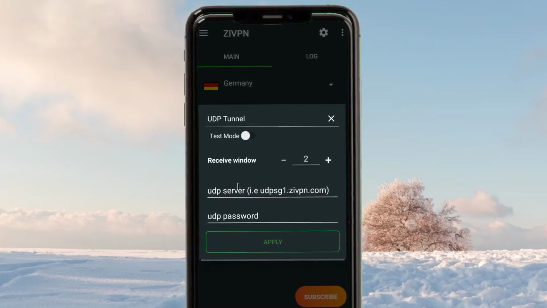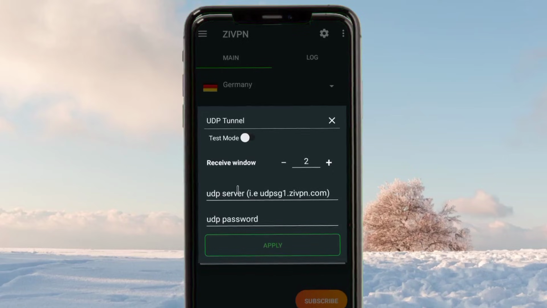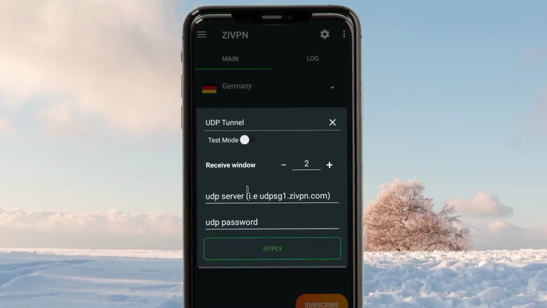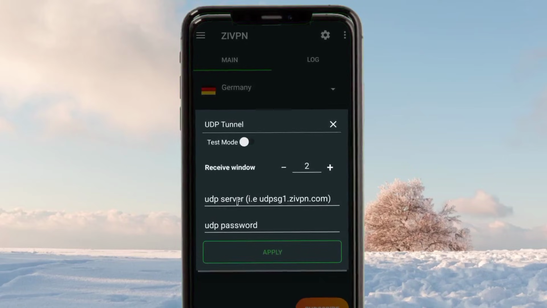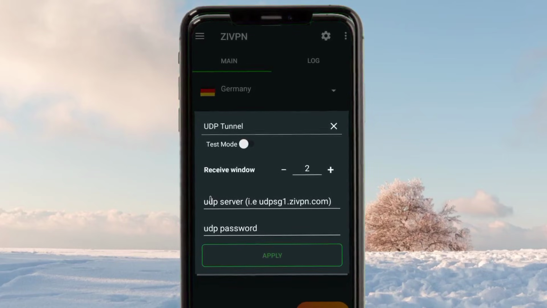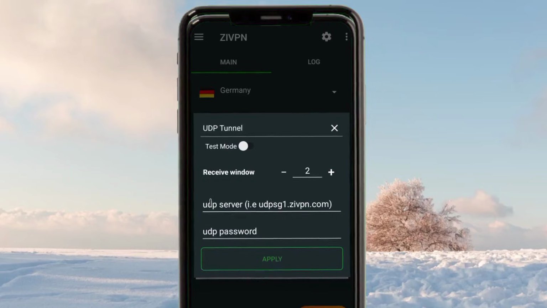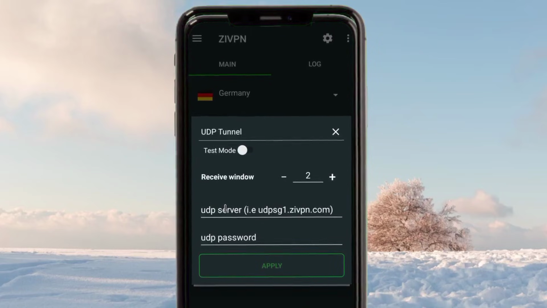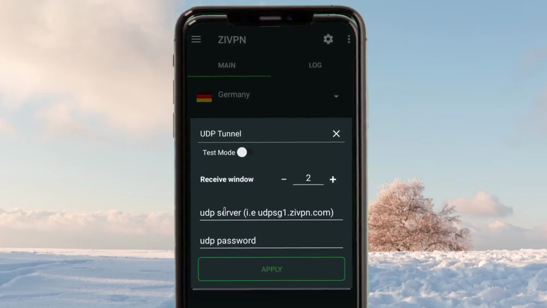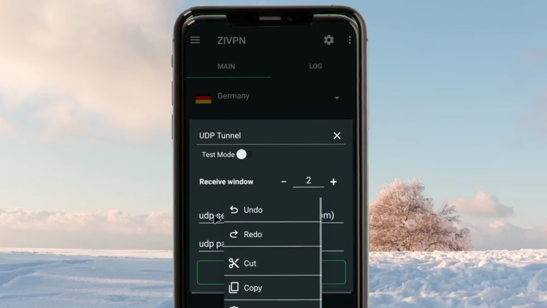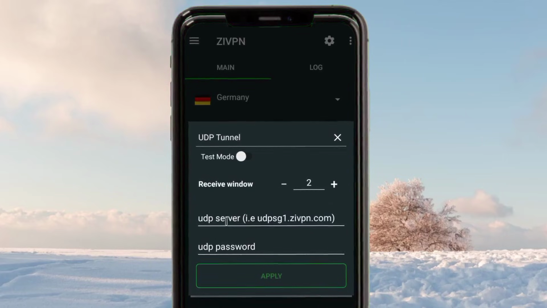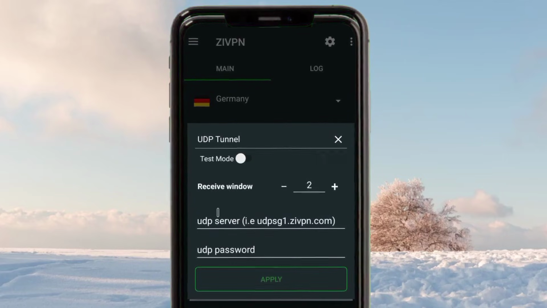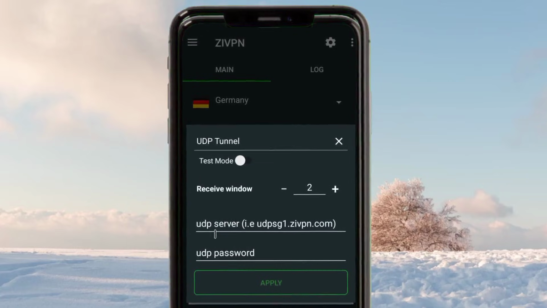Remember the account details we created earlier, they are the ones required to be entered in these fields. So you copy the UDP server or the IP address from the recently created account details, and then you paste it here.